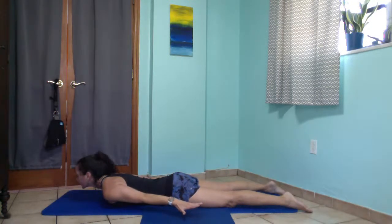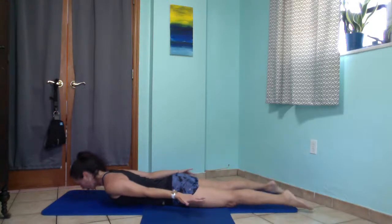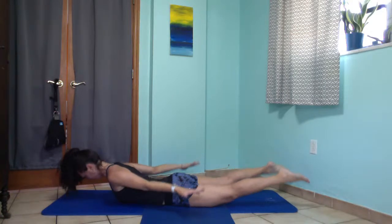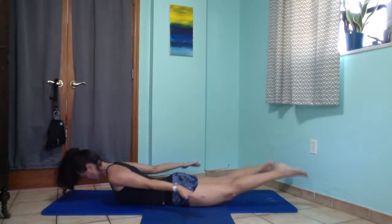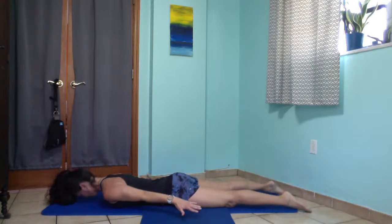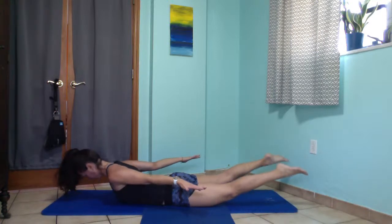3, be mindful of your neck. 4, so don't kick this chin up like this. You're leading with the neck. Lead with the glutes, lead with the middle of the back. Press the backs of the hands up, squeeze the muscles between the shoulder blades together, contract.